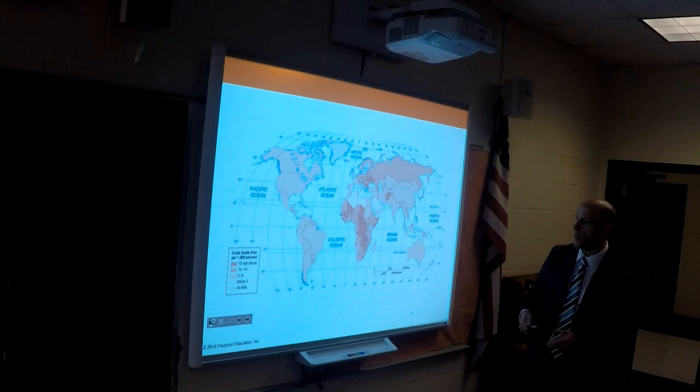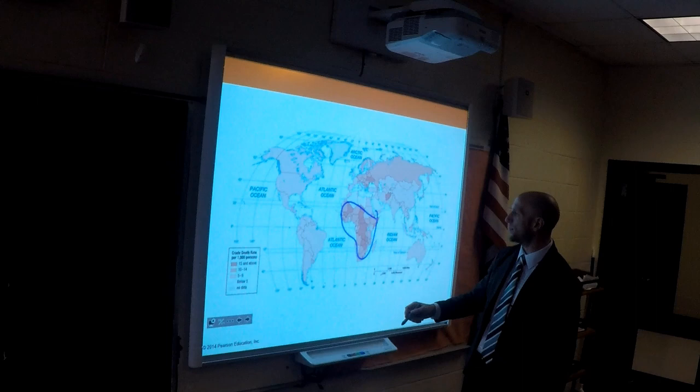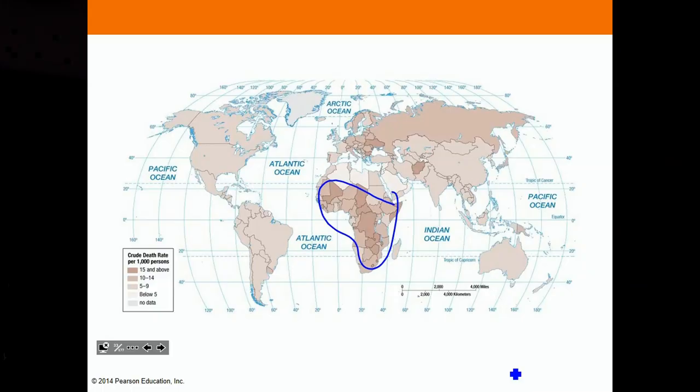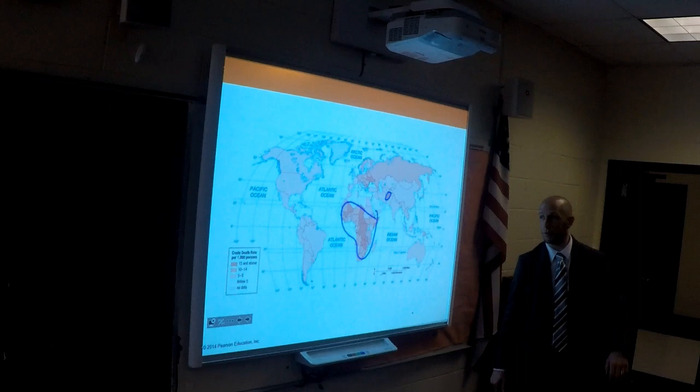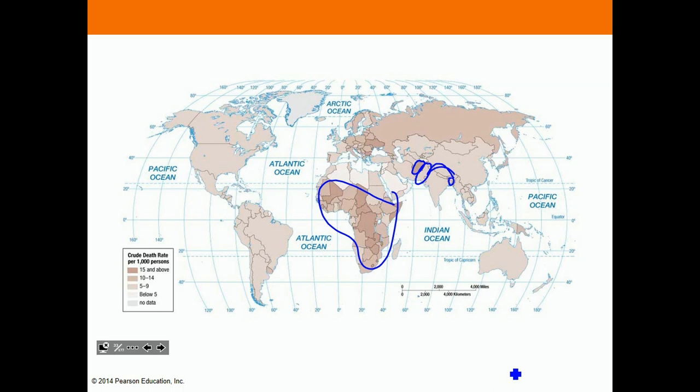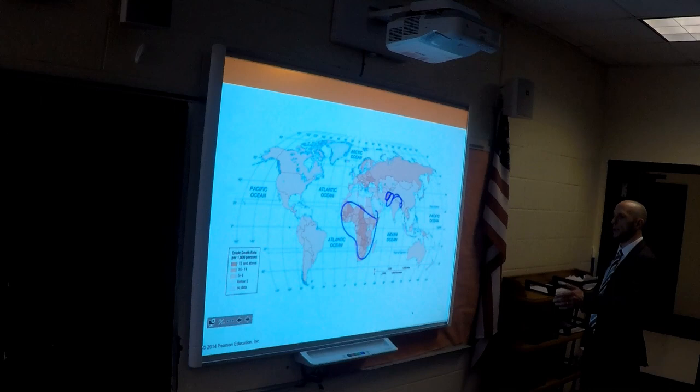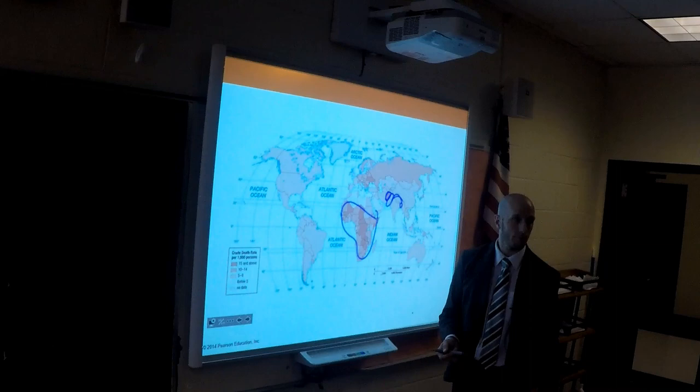Notice that the numbers here are not as high as the birth rates, but you still have the most deaths in this region. Anybody know what country this is? It's a landlocked country. It's also the poorest country in this entire region, if not in all of Asia. Bangladesh. Close, Afghanistan. Well, Bangladesh is over here. This is Pakistan. They were both part of the partition of India. But Afghanistan is the country right next to Pakistan. And super poor, also has a very, very low life expectancy and a lot of deaths, which would make sense.